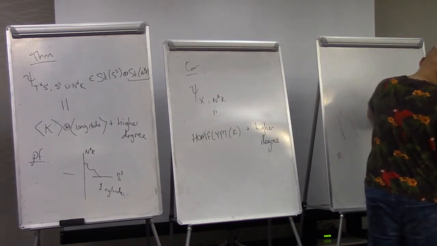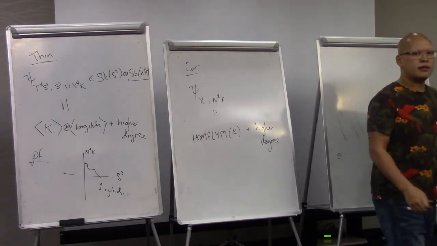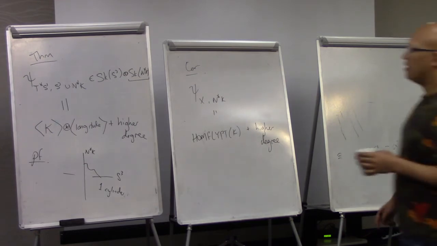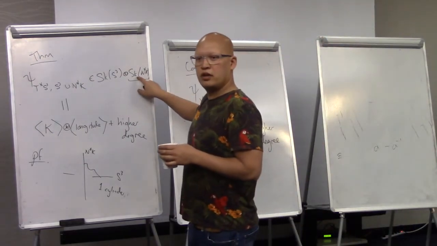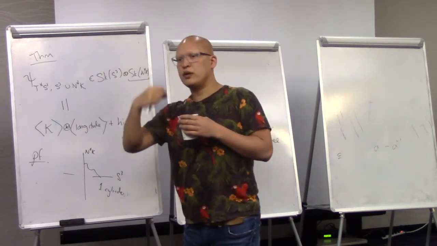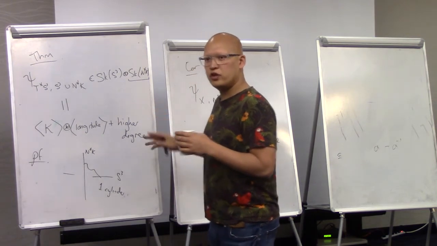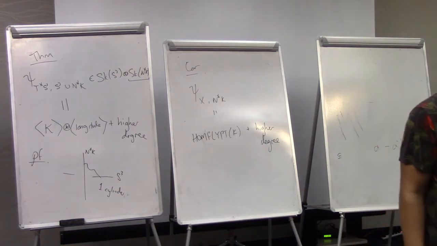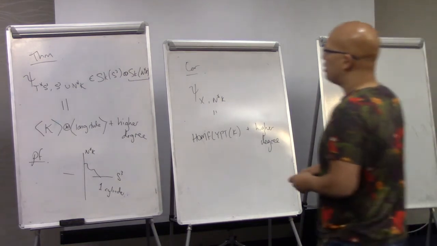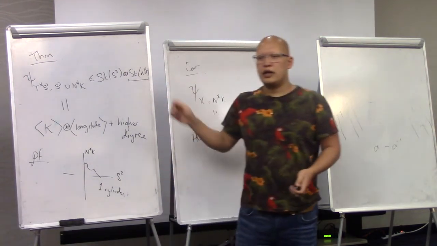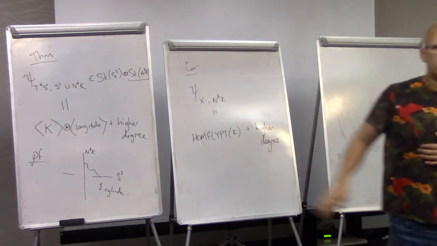Are there any questions on the statements of these things? Degree: the skein module of the solid torus, you can ask for each curve how many times it goes around. I just said that was called degree, and this is the lowest degree term. And in fact, the skein module of the solid torus is known to be isomorphic to the ring of symmetric functions. If you want to tease out the colored HOMFLY polynomials, you should use that isomorphism.